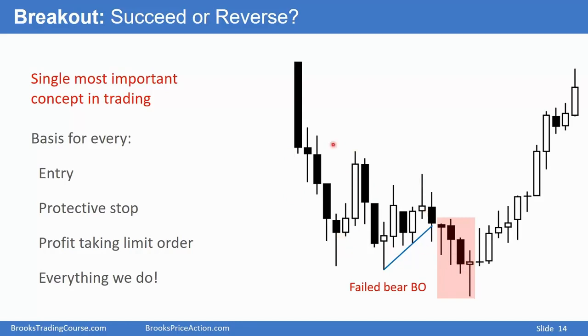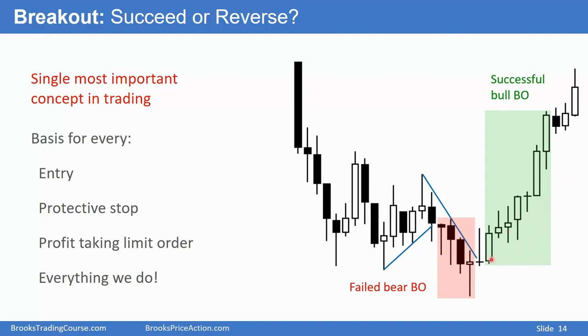A triangle late in a bear trend usually becomes the final bear flag, and the breakout usually does not go very far before there's a reversal, at least back to the apex or middle of the triangle. Here we have a bear breakout. It failed. We reversed up in a series of bull bars or doji bars, the absence of bear bars. The failed bear breakout was followed by a successful bull breakout.